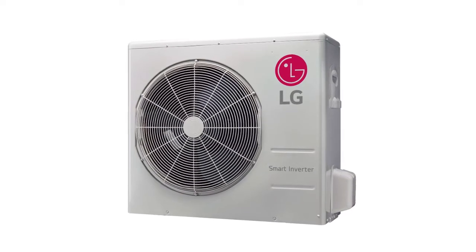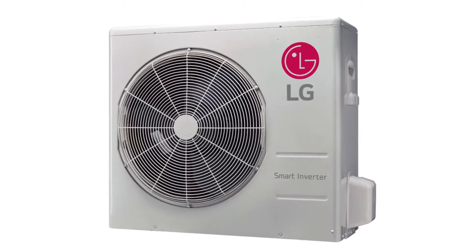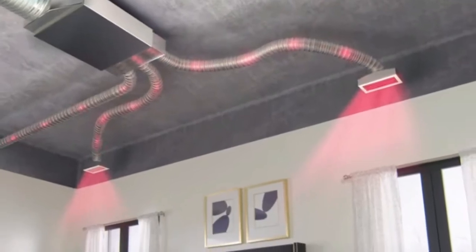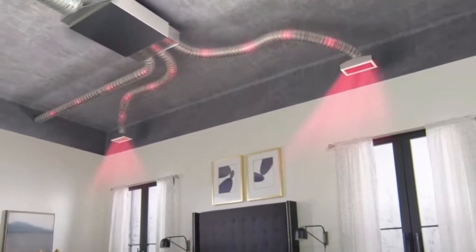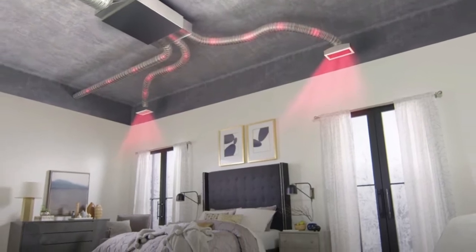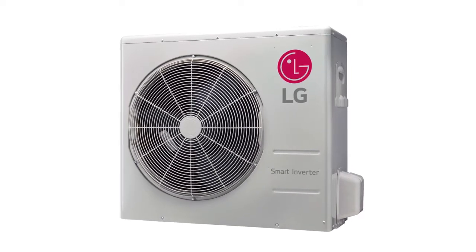Now I've got two potential sources of heat. If I use the LG inverter outdoor unit for the heat pump, I can use it not only for air conditioning, but as the primary heat system or as a hybrid of both. The system is smart enough to spin up and continue to deliver the CFM required for the space, and it will actually adjust for static pressure changes in the system.